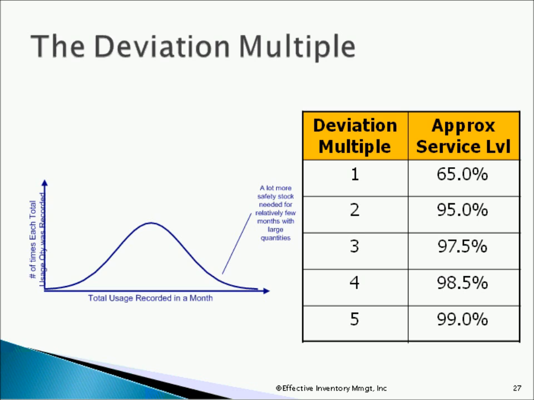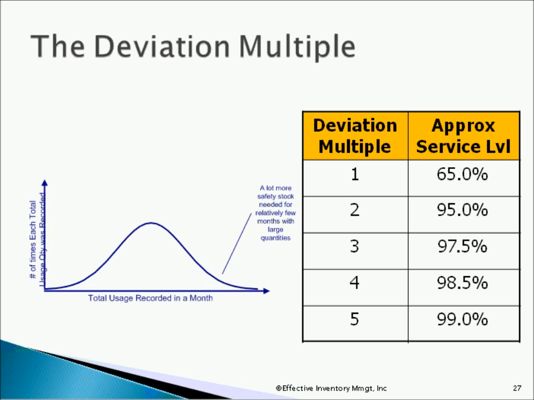And I'm going to multiply that 7 pieces times what I'll refer to as a deviation multiple, okay, of 2. Now, I have to give you a very short statistics lesson. If I multiply that average deviation of 7 pieces by a deviation multiple of 2, I'm going to get about a 95% service level, meaning I'll be able to service my customers' needs about 95% of the time. A deviation multiple of 3 will raise that to about 97.5.